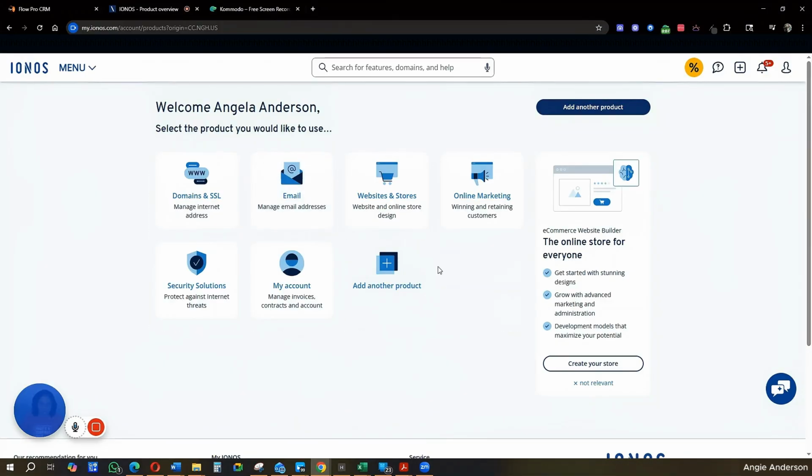Today we're going to go over how to purchase a domain in IONOS and then connect that domain within the CRM. I've started here with logging into IONOS already. I've passed that screen. This is what your screen will look like after you log into IONOS. There are multiple ways to do it. You can add another product, add a domain. I like to do it in a manner that comes from your account and your contracts. That way it's a cleaner look, but we'll go over that shortly.